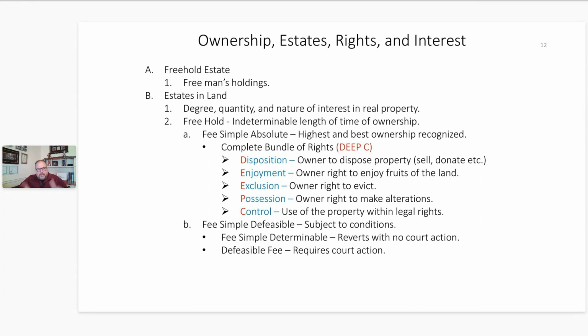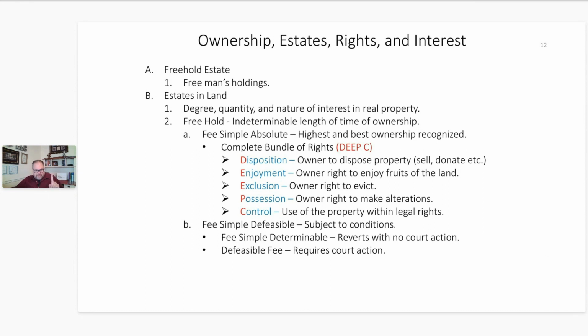Now, how it goes back to the owner is determined through fee simple determinable or defeasible fee. And basically the difference is one's going to court and the other one's not. Okay. So that's all going to be in the actual agreement and on the deed. Fee simple determinable, or to determine, has already been predetermined, if you want to look at it that way: it's going to go back to the owner if those conditions are violated. The defeasible fee is going to require court action.